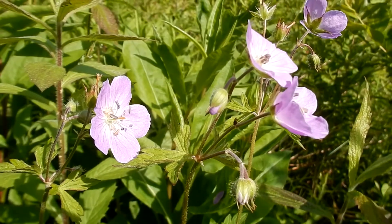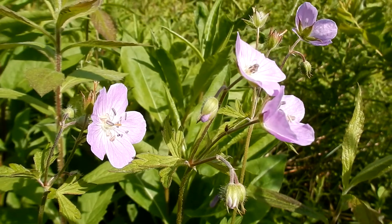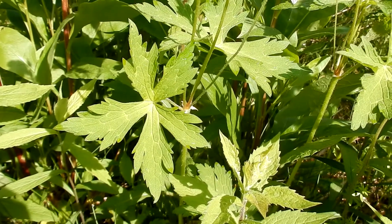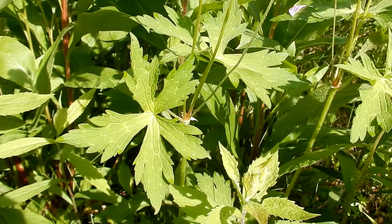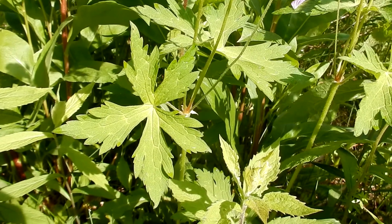Right now the fruit is not out, but it is a beak-like pod — it looks like a cranesbill. The leaves are large and dark green, four to five inches long. They are coarsely toothed and have three to five lobes. The lower leaves are long and stalked, and they are opposite leaves connected to the stem.